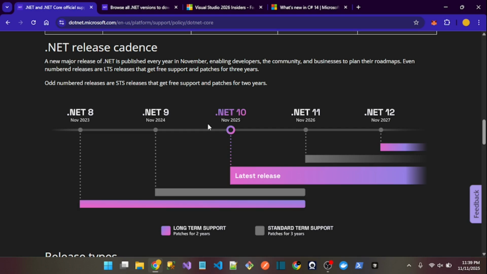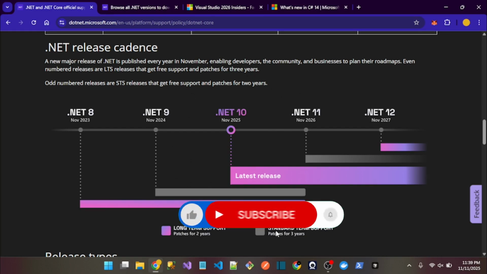The installation guide for Visual Studio 2026 will be in the description box. After watching this video, go to that video and you will be able to install Visual Studio 2026 without any issues.